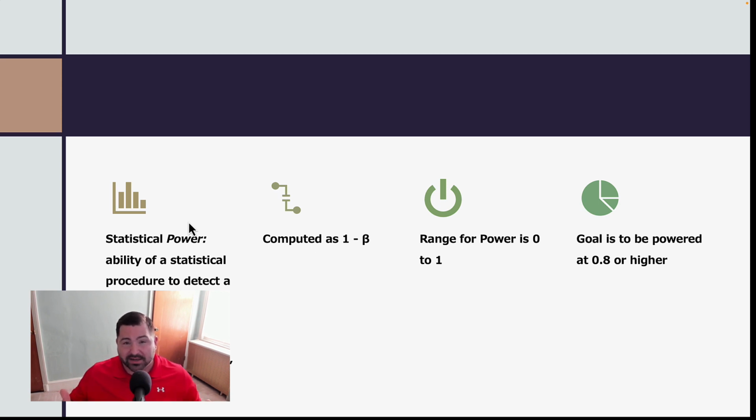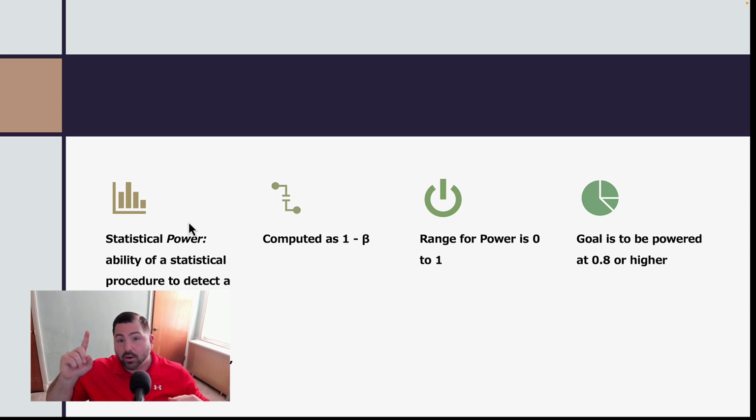When we run a statistical analysis, we're looking for our power thresholds to be at least 80%, okay? So when we look at that 80% value, the number that we calculate from the power analysis is going to fall along the number line from 0 to 1.